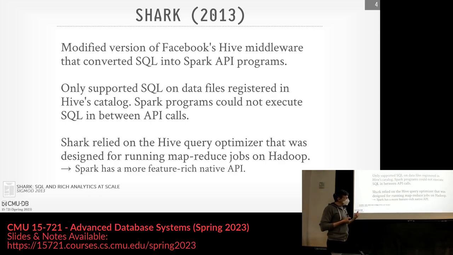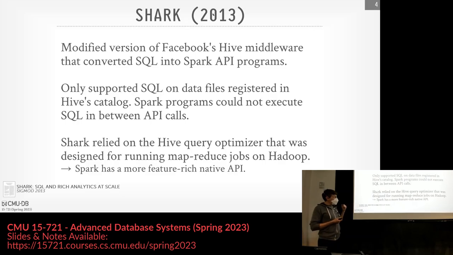The other challenge they faced was that the query optimizer in Hive was designed specifically for generating MapReduce jobs. So it was rule-based. I don't remember whether it had a cost model, but it was really meant to generate these MapReduce jobs that basically had map, shuffle, reduce. It was only three phases. Whereas the Spark API was more expressive. You could do more complex transformations natively without having to do additional MapReduce steps or stages. But it wasn't really set up to do that. So it was generating query plans that were maybe not as ideal as they could have been compared to one written by hand.